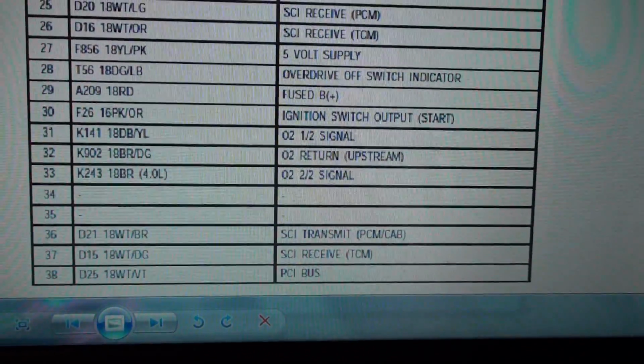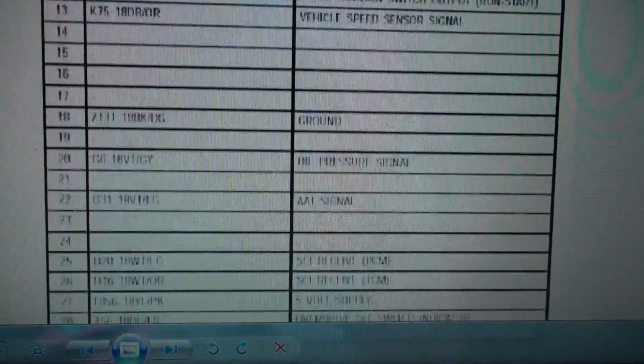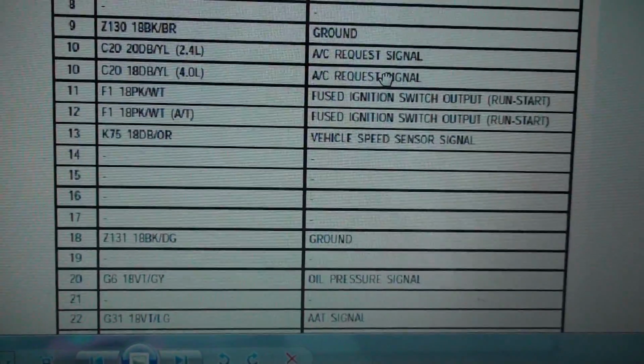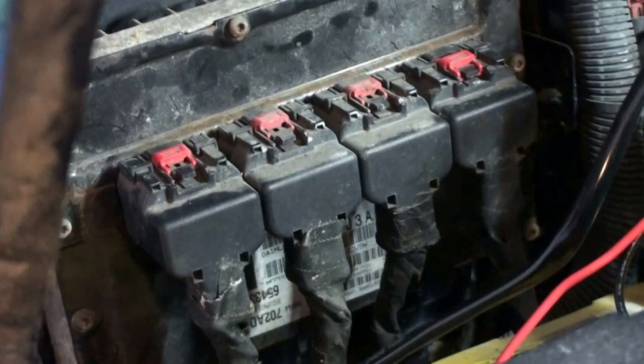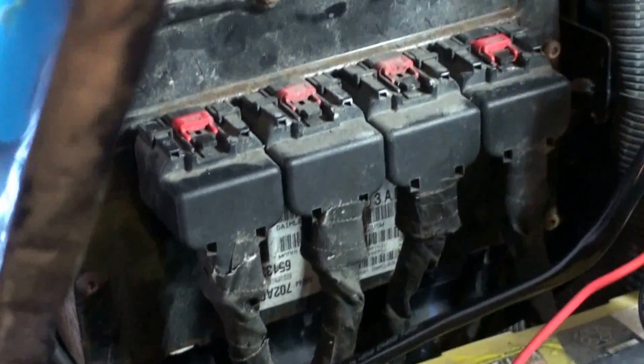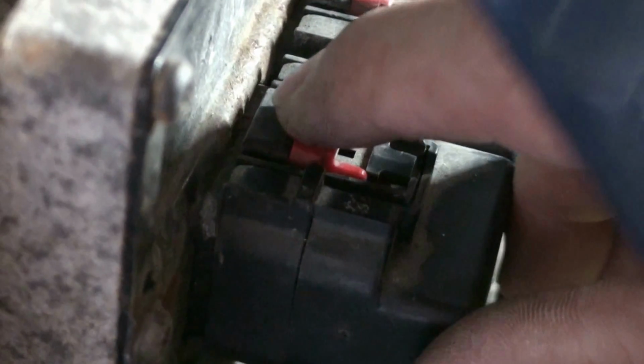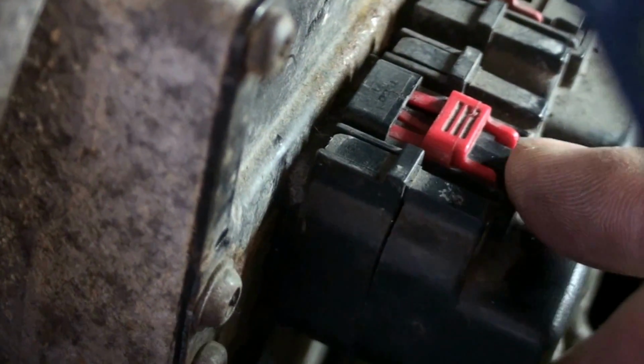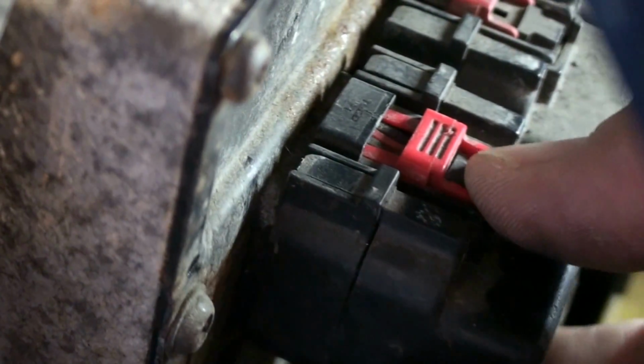Hopefully, if you need any of these other pinouts, you can pause on this screen right here and check out what you need. Alright, I want to show you how to remove these connectors if you're not familiar with it. Chrysler uses a lot of these little red tab things here. The hood's up, so I'm going to take you around the back and show you. On this number 1 here, we'll pop this red clip back. If you can't get it back, you can put a little screwdriver in there and slide that back. Then there's a tab right here between it. You need to push down on that tab and just pull back, and it should pop right out.